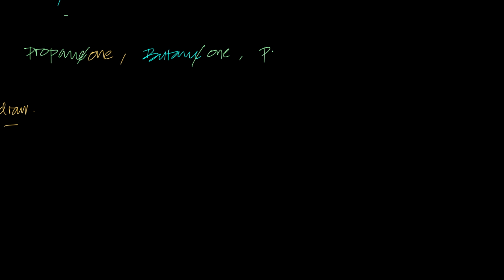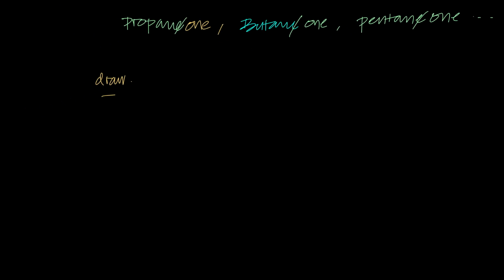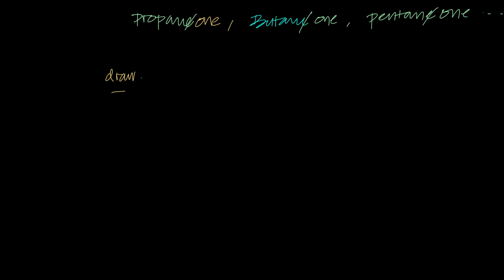We have a lot of other things that we need to cover which are far more important. But instead of butane, instead of the E, add the ONE. I've taught you the concept. Now you can name them: butanone. Similarly, instead of the E, add the ONE, so it's pentanone, and so on and so forth. Guys, please don't make me name all the first 10 ketones. I hope you guys can do it on your own. Name the respective alkane for it, and instead of the E, put the ONE. That's it. So propanone, butanone, pentanone, hexanone, heptanone, octanone, nonanone, decanone, and so on and so forth.